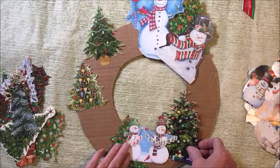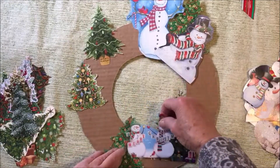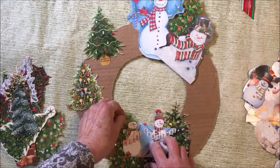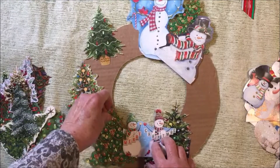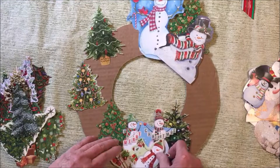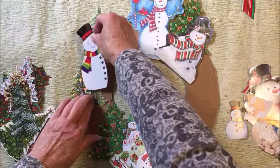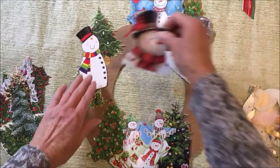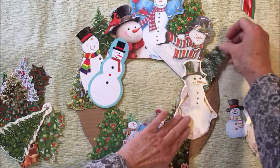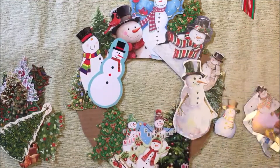When you do the bottom, don't position a piece upside down — make sure it's right side up. Then move the trees a little to cover the complete background, or use some smaller snowmen to fill in those gaps. Move a tree over and place it into the gap to fill it in. Just keep playing around with the design, slipping some trees in underneath others, and continue arranging until you're happy.